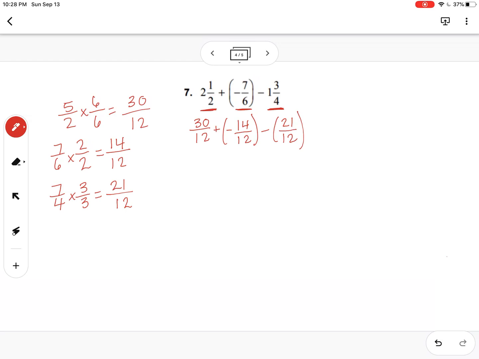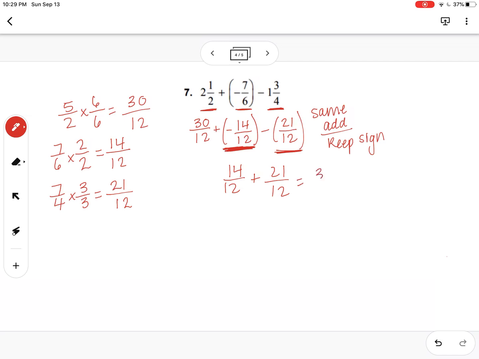And at this point, we can start with 2 at a time, or if you wanted to, you can combine your same sign ones since we know we're adding for same signs and keeping the sign. So in this case, you know what? That's what I'm going to do. I see 2 negatives. I see negative, not minus negative. I see negative 14 over 12 and negative 21 over 12. So I know that those same signs I'm going to add and keep the sign. So I'm going to start off with those 2, and then maybe I will go to my third one from there. So I'm going to do 14 over 12, plus 21 over 12.